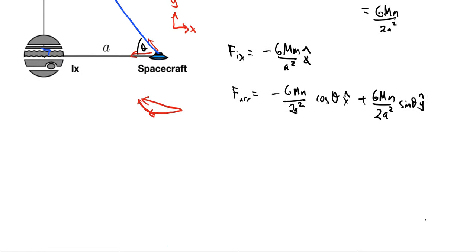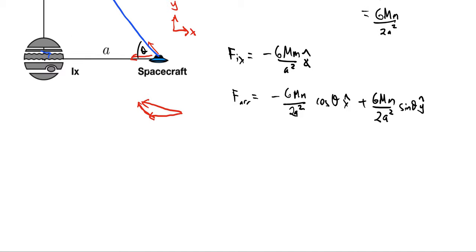This is a two sides of the same, so theta is equal to 45 degrees, therefore the cosine and the sine of that are both square root of 2 over 2. So given those pieces we have that this force all together just comes down and becomes Gmm over 2a squared times root 2 over 2 plus Gmm over 2a squared times root 2 over 2. I forgot my unit vectors. This is the y vector. This is the x vector.